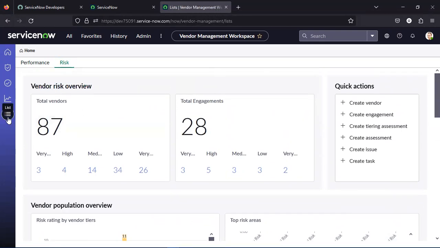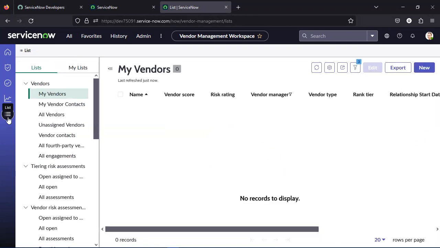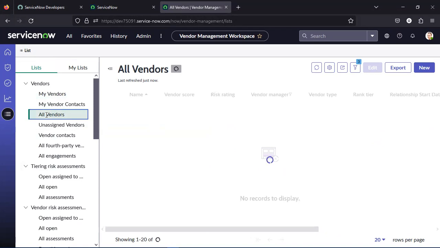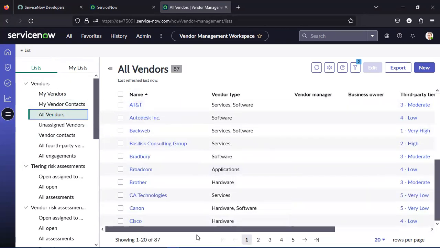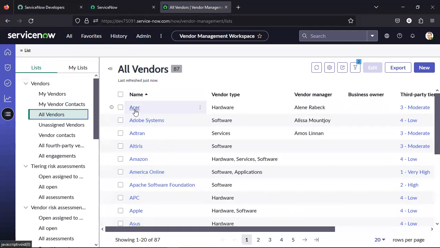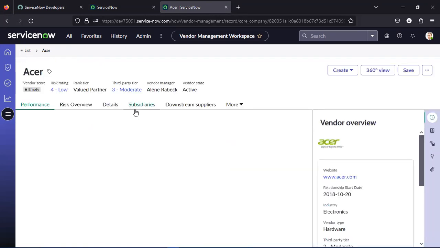So today I'm going to show you, let's say we, Excel Cybermind, want to do business with a third party. But first of all, let me show you the list of all our vendors before we go there. So you see 87 vendors. Let's just click on one.